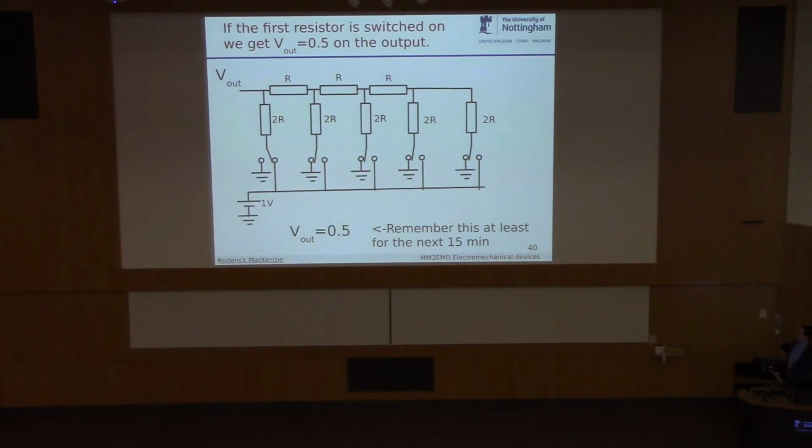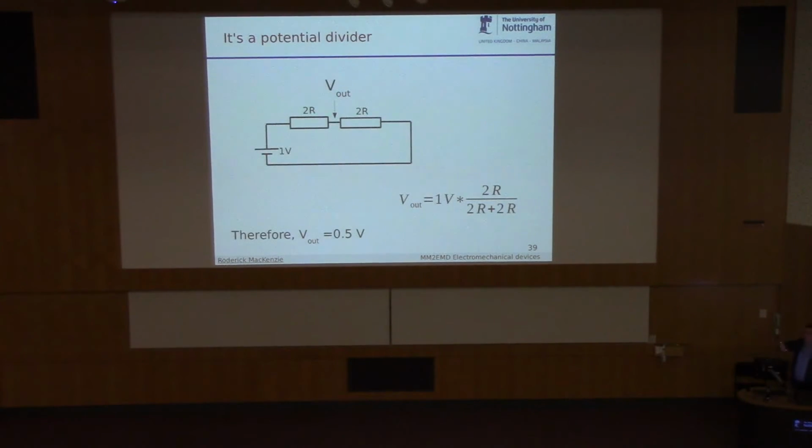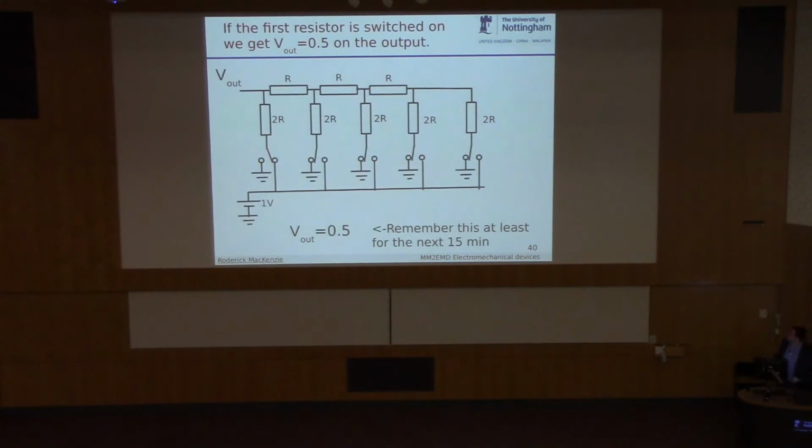So we've turned this incredibly complicated circuit into a simple potential divider circuit just by applying rules for resistors in parallel and rules for resistors in series. Okay? So that's quite good. We analysed that. It wasn't that difficult. So I'd like you to remember for the next 15 minutes that when you put a 1 here, a 0, a 0, a 0, a 0, you get 0.5 here. And then it'll all become very clear after we've done the next pin what happens.